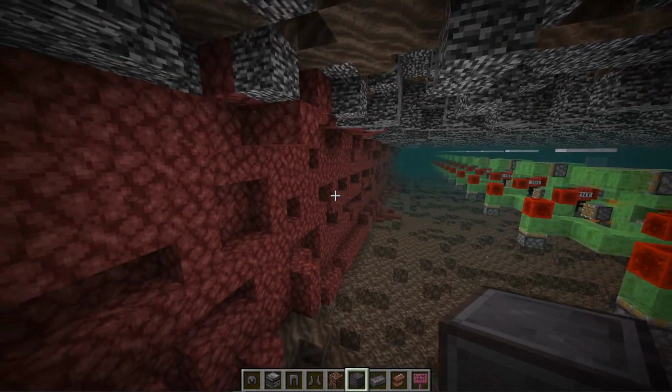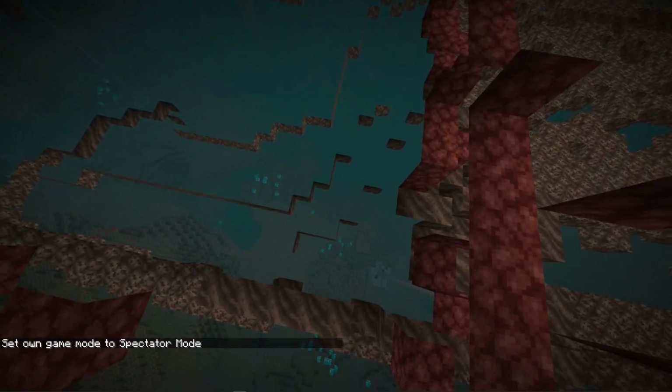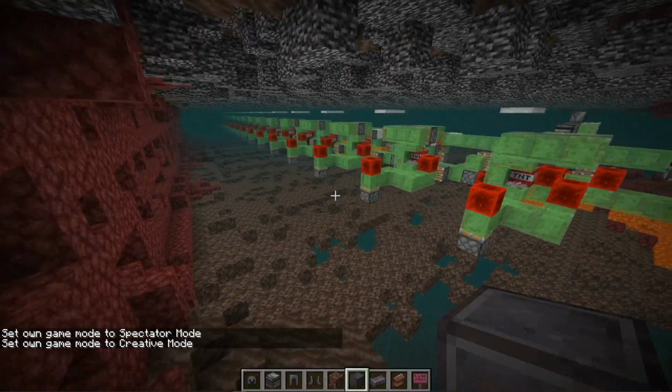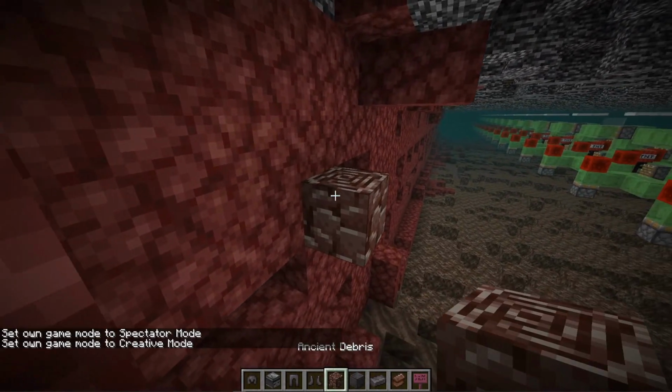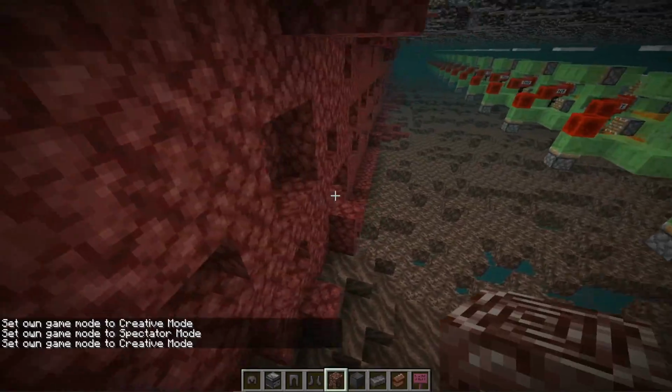There are some pros and cons to collecting ancient debris up this high. You don't have to worry about all those lava lakes like you do down below, but you do get a lot less ancient debris, as it's quite scarce up here compared to down below. But you can actually find it this high up.